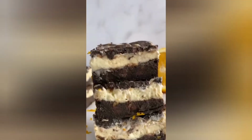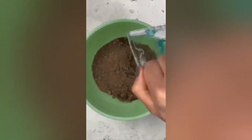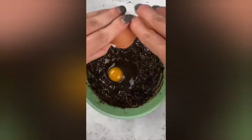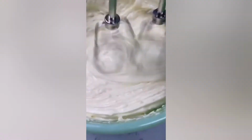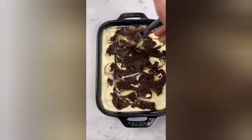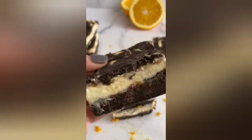These fudgy creamsicle brownies are to die for, y'all. Let me show you how to make them. To start out, grab a package of Keto Candy Girls brownie mix, and you're just gonna follow the package directions to mix that up. Reserve 1/4 of the brownie mixture, but add the rest of it to the pan. Then you're gonna prepare your cheesecake mixture and add that on top of your brownie mixture. Add the rest of the brownie mixture on top, swirl it through, bake it 350 for 30 minutes, slice and enjoy.